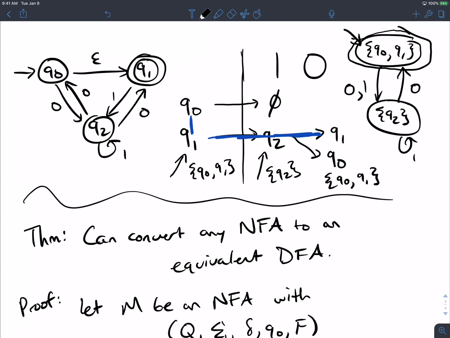What about the one for after reading 1? The first one was the empty set, and the other one was Q2. What did we do to those two? We had the empty set here, and the set containing Q2 over here. Union. What is anything union the empty set? The original set, right.